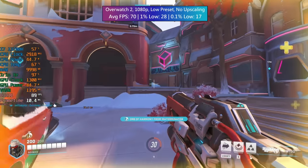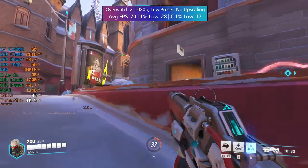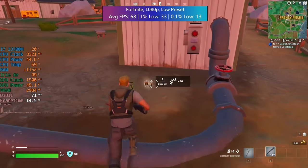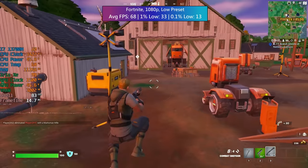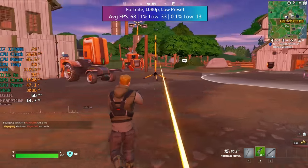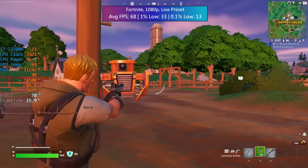This is an improvement over the previous machine, which had UHD graphics, and it is a little smoother overall. For Fortnite, we were averaging 68 FPS with the low preset. I didn't use performance mode here — I stuck with the standard DX11 mode for 68 FPS on average. With a few dips and drops reflected in the percentile numbers, this isn't anything too out of the ordinary that I usually see with Fortnite on various hardware. So this was another nice result for the Iris Xe iGPU within the Minisforum NPB7.